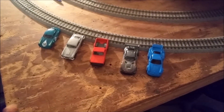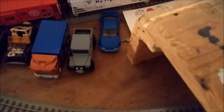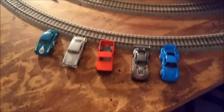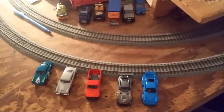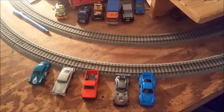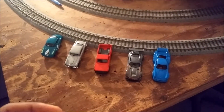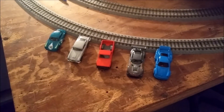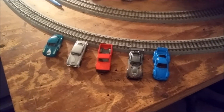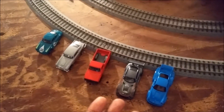I picked up some more Hot Wheels cars after episode 86 — the custom cars from Cube All Customs — and I decided to go out and buy some more. I'm still in the hunt for that other Simpsons car because my mom wants one. I haven't seen one in stores yet. So I went to Target to look for that, and I didn't find any Simpsons cars, but I did find these.